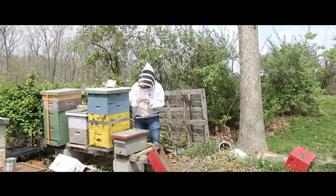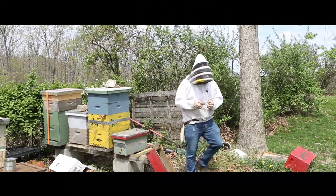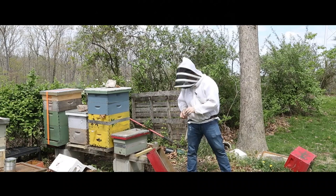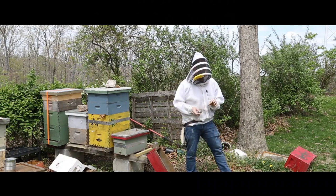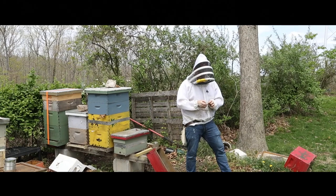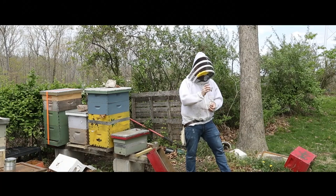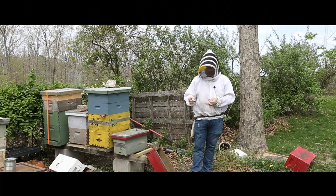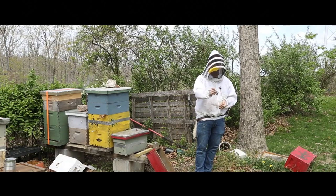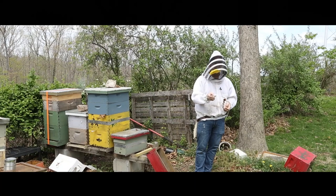Each one of these has a queen in it that's just about to hatch. Now there's a queen right here — she's nice looking — but I can't just throw her into a beehive because they'll kill her. So I have a little cage that I'll stick her onto a piece of honeycomb or a queen cage, just like when we install a package, and let the bees get to know her first. She'll still have to go mate, but I can't just release a queen into a colony because they'll kill her. What I'll do is put her in a little cage, put her into another colony — I've got several nucs here that don't have any queens — then let her establish herself, release her in a day or so after I see that she's been accepted as a virgin queen. Then she'll go mate, come back, and she'll be the new queen of the castle.